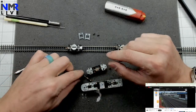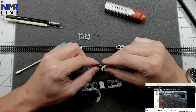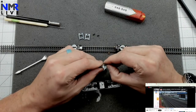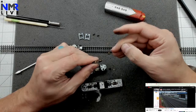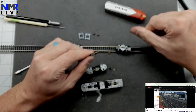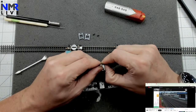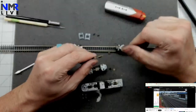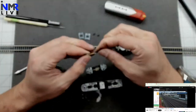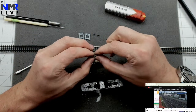Get these out, clean them. I'll make sure that, oh, that's tight on there. Little thrust washers in there. Just use my fingernail to clean the gunk out of the worm gear. Probably should have done that on the other one too, because that's working pretty good. Ew! Look at all that crap coming out of there. Yummy. I'll check it later. I don't want to accidentally show it on stream. Plus, I'm kind of involved in what I'm doing at the moment.